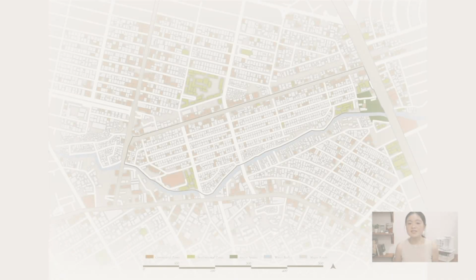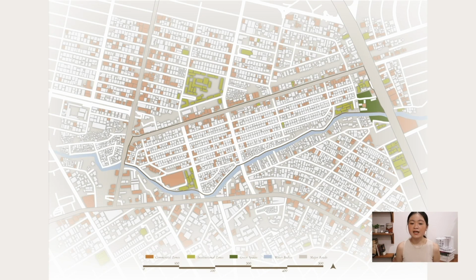With that being said, I initially chose this as my project location because I believe that the richness of Kamuning's culture is a great juxtaposition to the urban environment that is Metro Manila. So inside this brown border is Barangay Kamuning, located in Quezon City. The site on a macro level is known for its density in commercial, institutional, and residential areas, with a body of water that is the San Juan River that cuts across and a visible lack of open green spaces. There is easy accessibility as well, given that it is bounded by 4 major roads.